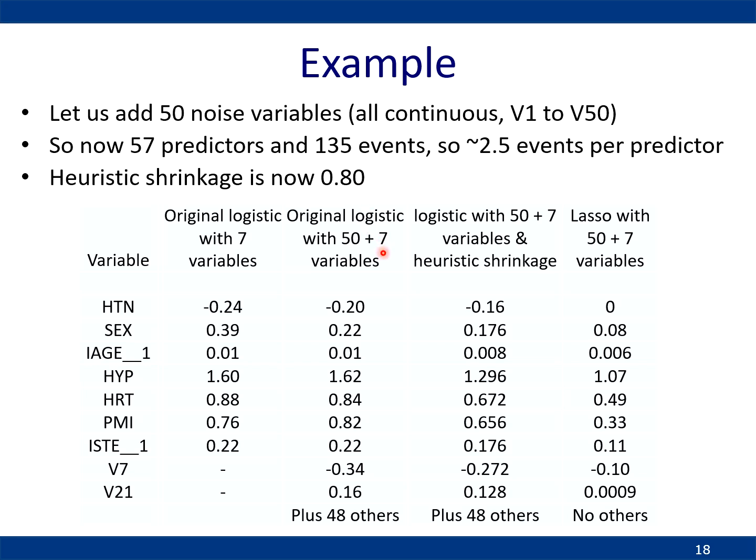So is this a situation where the Lasso, for example, might really help us? I think it is. We could apply heuristic shrinkage again, so we could apply the shrinkage factor of 0.8 to all these regression coefficients, but clearly what we'd like to do is get rid of some of these coefficients, these predictors, because we've got 50 in there, and we don't really want that complicated a model to use in practice.